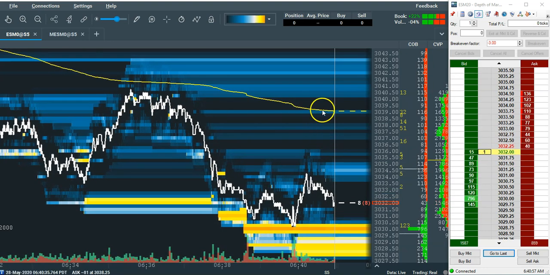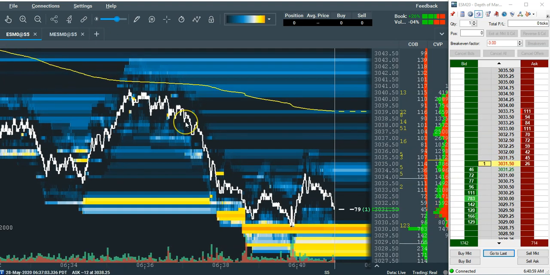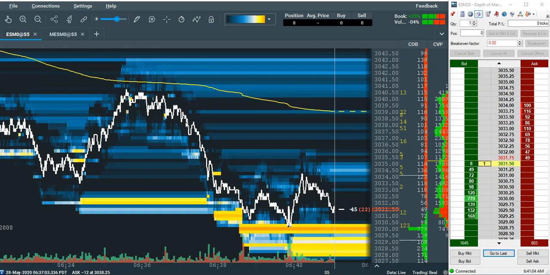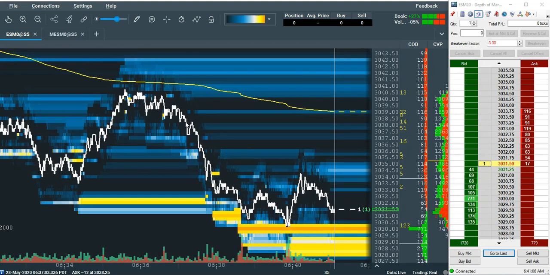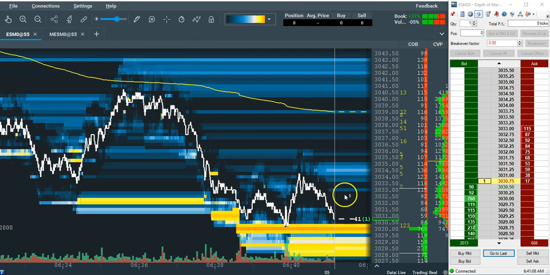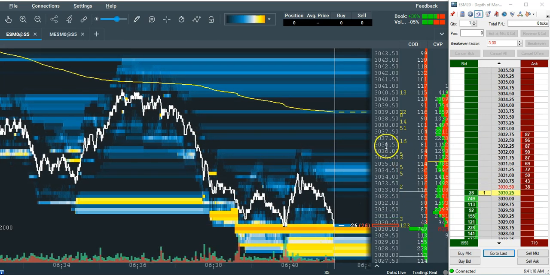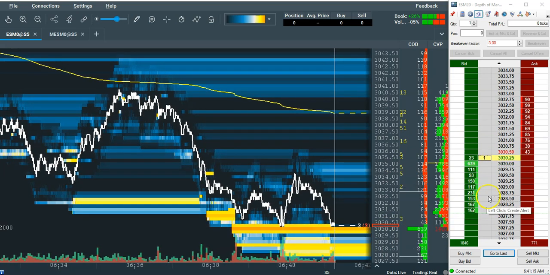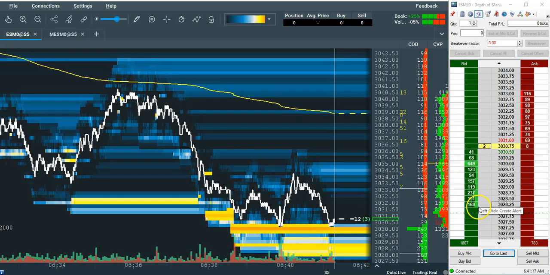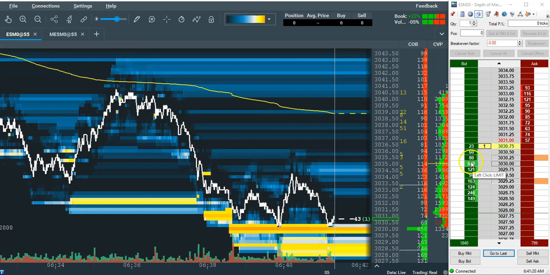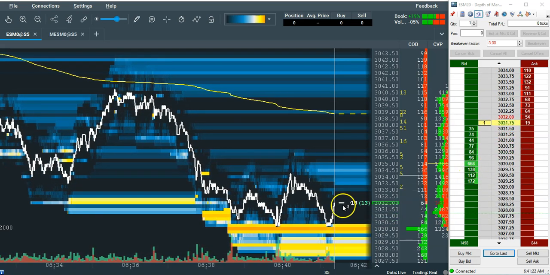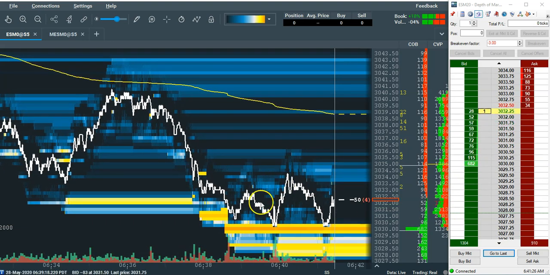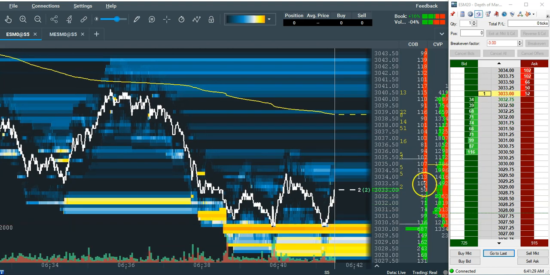Today we're talking about Bookmap. Bookmap's a great tool if you're trading stocks, futures, crypto, even I believe Forex too. What I like about Bookmap is that what we see over here is order flow. Look at this, we just had a huge order right here, which has been here for a while.